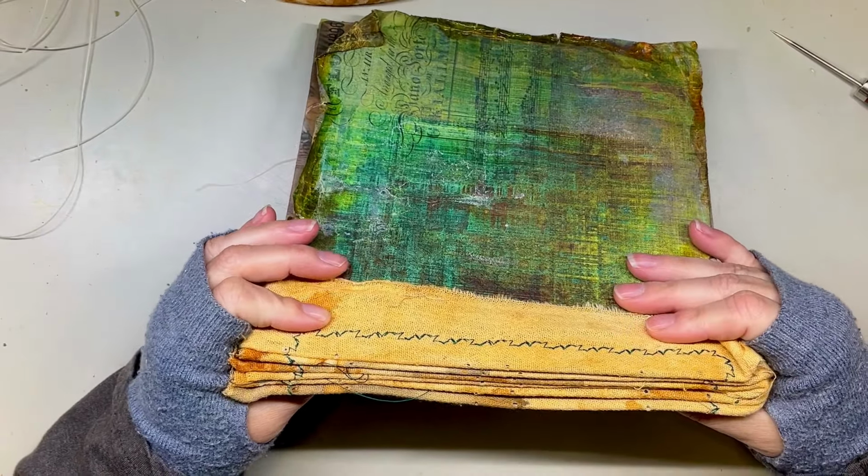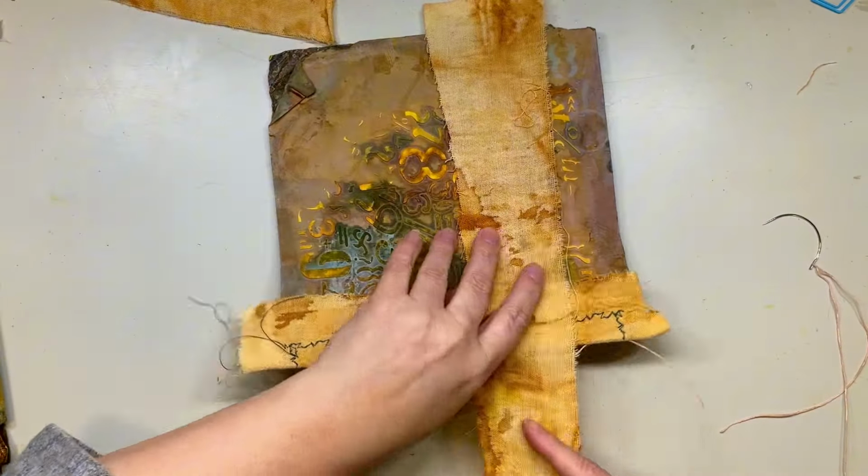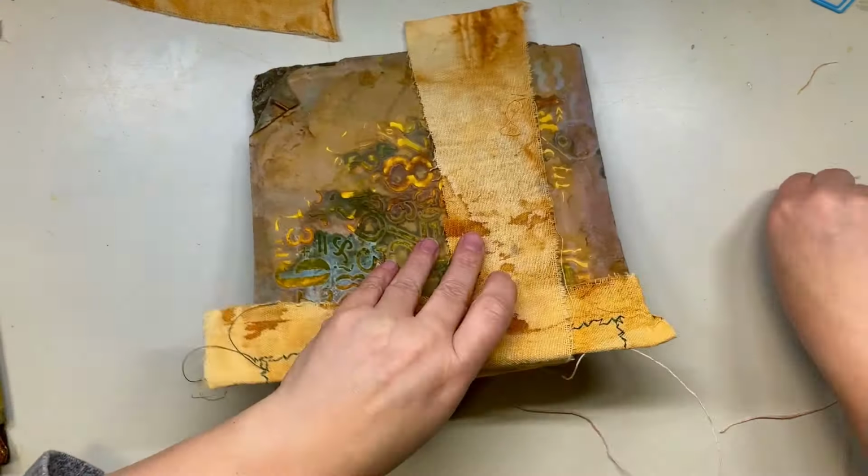I'm going to make sure that I leave a little tail, but not too big. And then go down into the next hole. Like this. Making sure my string gets taut without pulling my tail. There we go. All right, now I need my strip. So I'm just going to lay it here. Go into the next hole.